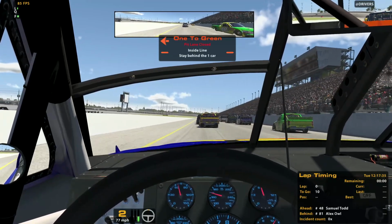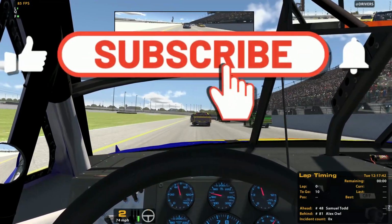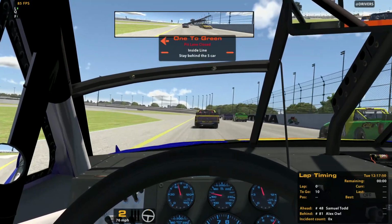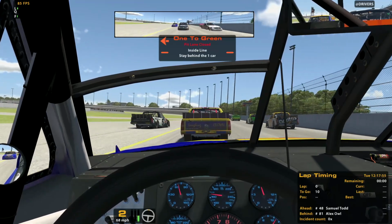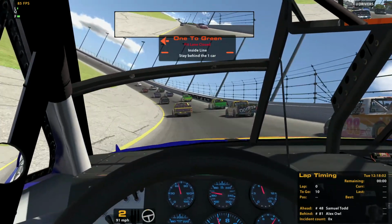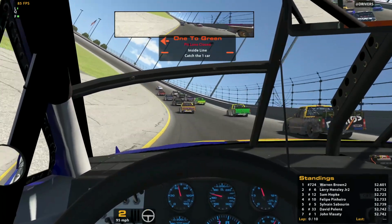This is the NASCAR Craftsman Truck Series from Daytona 2008. We're in a 2008 Craftsman Truck Series vehicle. This is a beauty right here as someone's taking the road course. It's Week 13, we're not going to question it. And there he is. We're in the Kevin Harvick Tide ride, the blue one, one of my favorite paint schemes of all time. We're going to have some fun, probably get wrecked. We do have a fast repair. It's only 10 laps, but we'll see what happens.